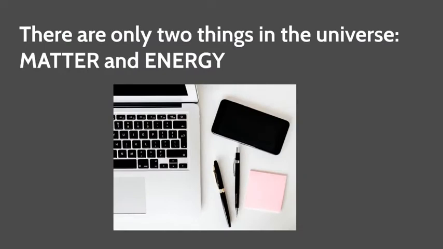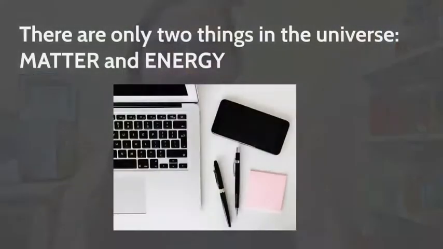There are only two things in the universe, and this is mind-blowing to me. So think about it. There are only two things in the universe, matter and energy. So just think about that. In all of existence, ever, the only two things that have ever existed are energy and matter. And I know now we're discovering more about antimatter and dark matter and dark energy and things like that, but it can be basically simplified down to these two substances that make up everything that's ever existed. And to me, that's one of the coolest things ever. And it's something that we are going to use in every other facet of science for the rest of our lives.